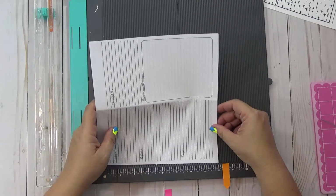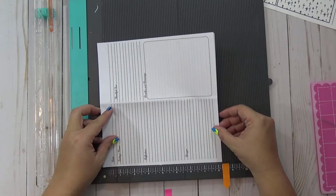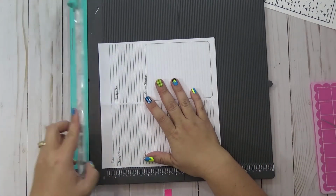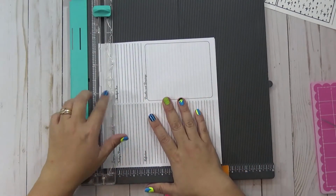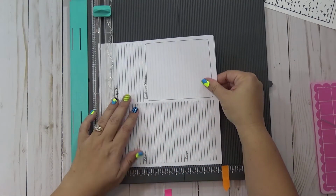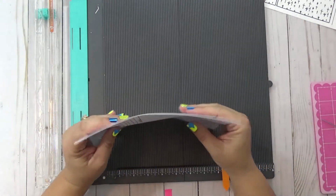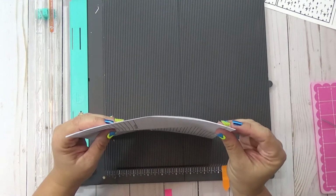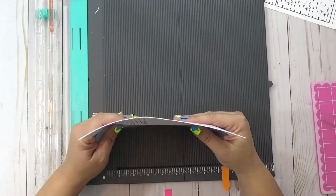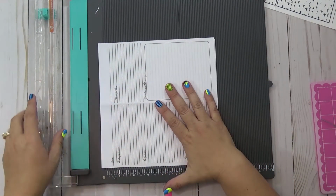So I want to make sure that I get it at 8 1/4. So here it's 8 1/4 lined up pretty nicely. And I'm just going to trim it from the top. I could trim it from both sides if I wanted to, but I'm not going to do that. I want to trim it at the top because there's so much more space at the top. Let me just make sure these are lining up. This one doesn't seem to be lining up very well for me today. Alright, let's go ahead and get that done.